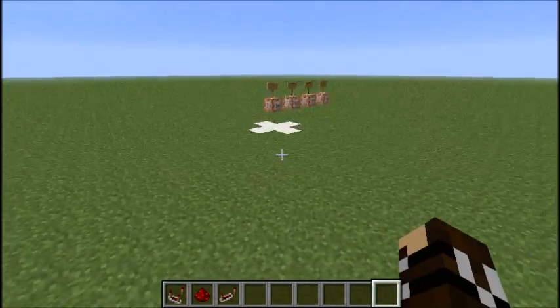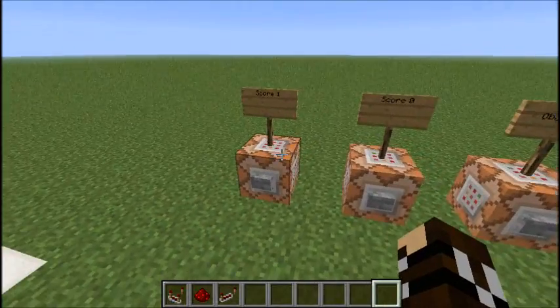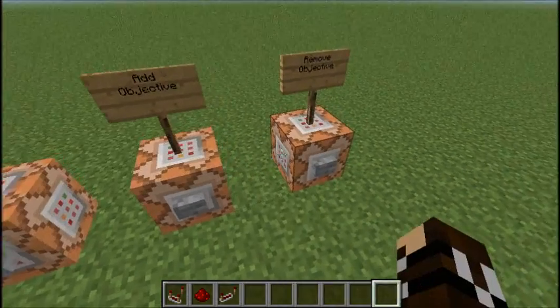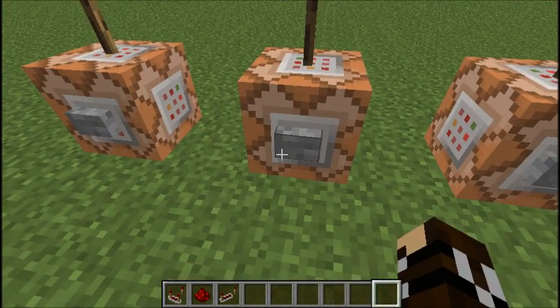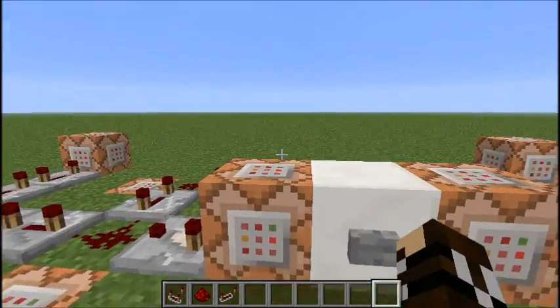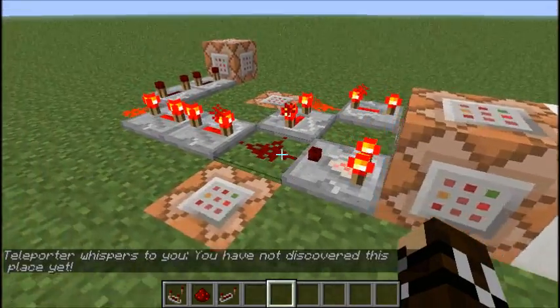So it's at 0. These command blocks here set the stuff. There's score 1, score 0, add objective. That's this, the TP1, and this removes it. So 0, that set me to 0. You saw nothing popped up, but secretly it did. It's hidden, just so that text doesn't pop up. Now I'm going to test.